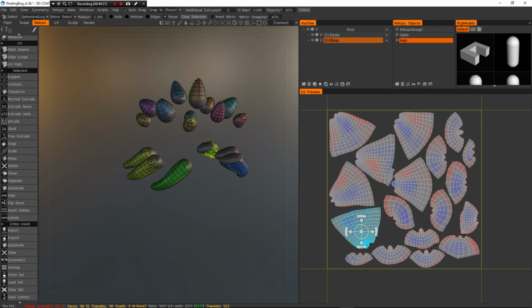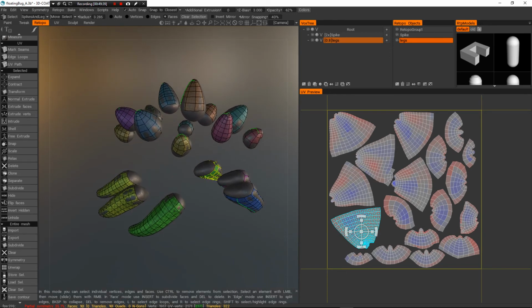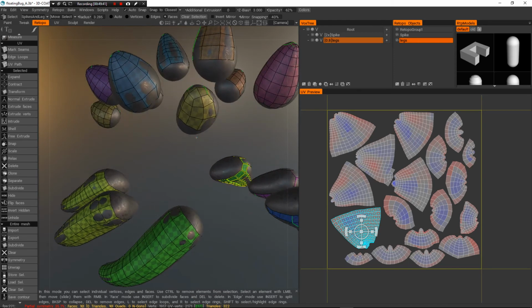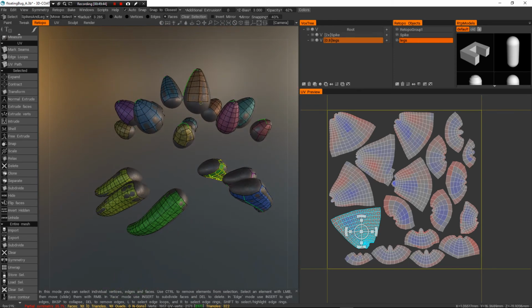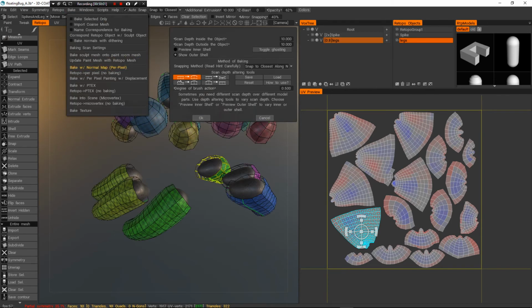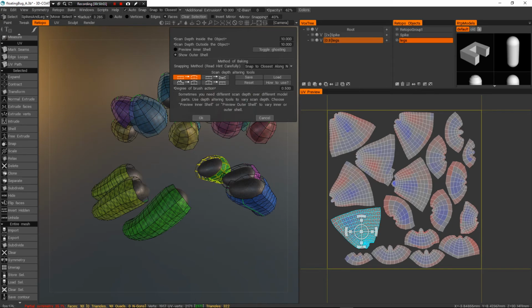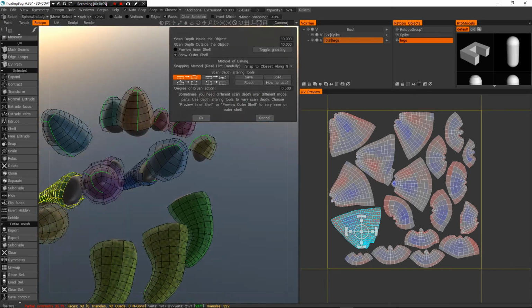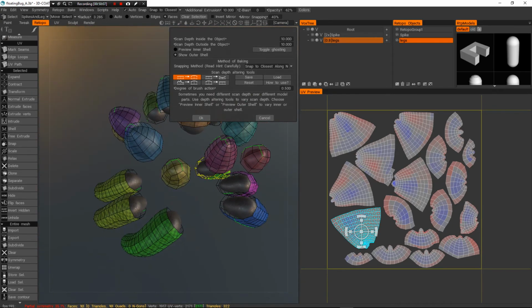So once I'm happy with this, then I'm going to basically do what's called baking, where I'm going to take my sculpt objects and bake any details, any textures or shaders, and that's going to bake down onto this low poly mesh. So I'm going to go ahead and go to bake while I'm in my Retopo tab. I go to bake, bake with normal map, the yellow one, and then this is what I want to pay attention to. It's going to show me an outer shell and an inner shell.